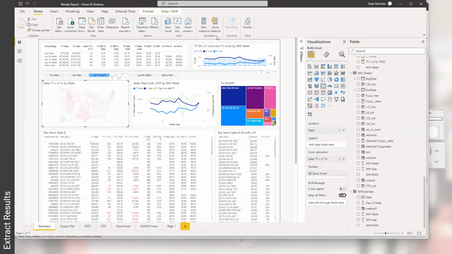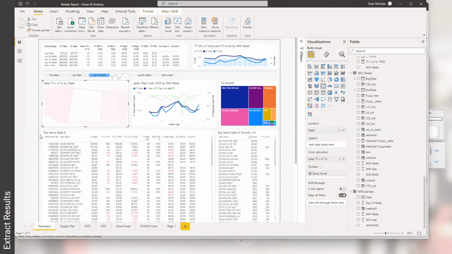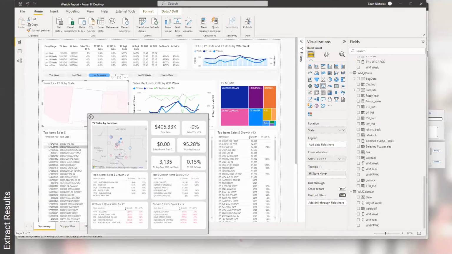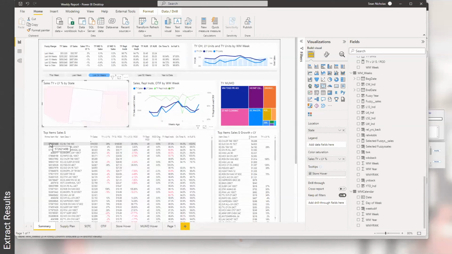I click Texas, so that would update the whole dashboard to be data for just Texas. So pretty handy. Again, once we get everything set up, pretty interactive. We can figure out what's going on where pretty quickly, how our stores and items are performing across the United States.